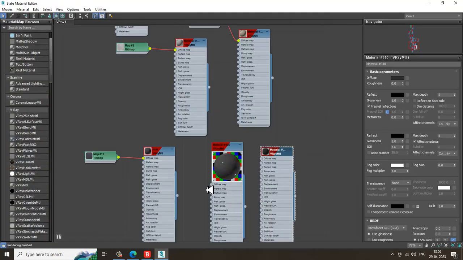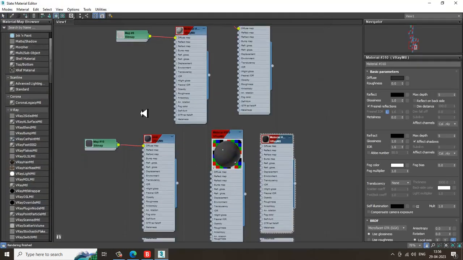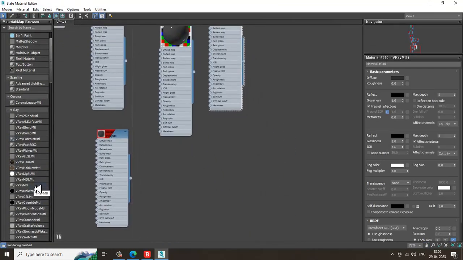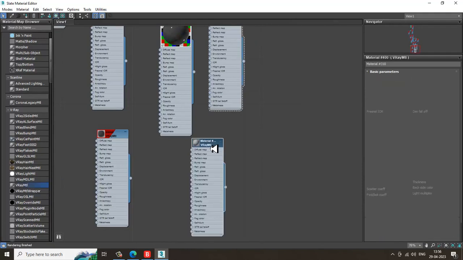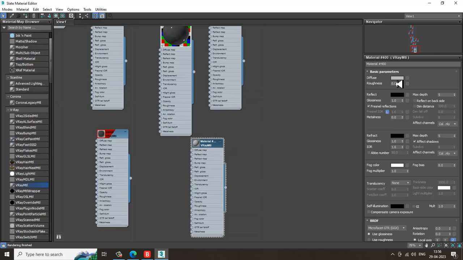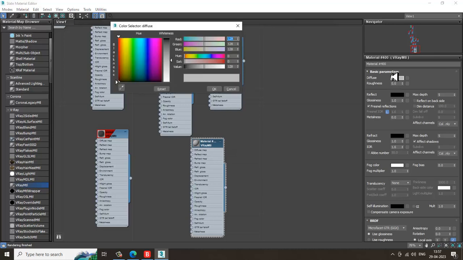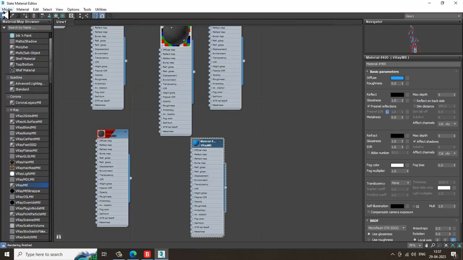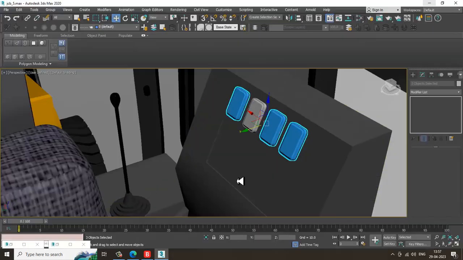We'll just assign a color over here. Let's again take a Vray material and take a color. I'll assign a color to it and name it buttons over here.